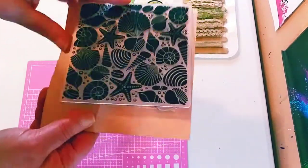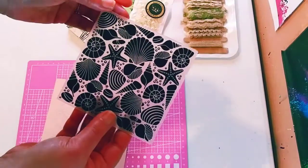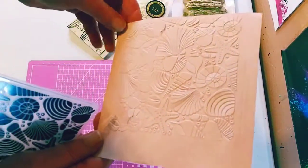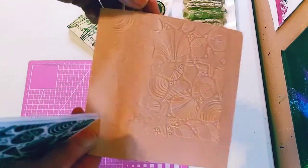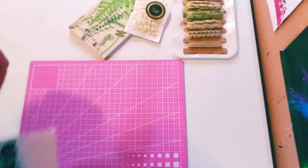This is an embossing folder. Very, very cute. Seashells and stars and all that. A little sea vibe. And this is what it looks like. I think I went a little too hard on it in my machine. But this is what it looks like when you emboss a piece of paper. I thought that was really, really beautiful. I really love that one. Kind of stood out to me.